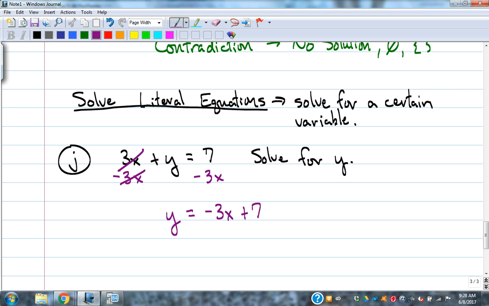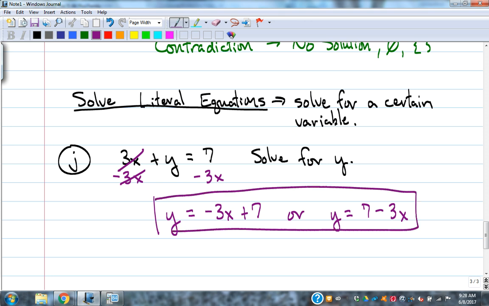I'm writing it that way because I know where we're headed later today, and we need to be able to write it in that order. Or, it's just as correct to be written this way in this particular section. 7 minus 3x. I wouldn't count off either way there. Understand that, on your exams, they're multiple choice, so you may have this as an option. You might have this as an option. You won't have both of those as an option because you can only have one correct answer on those tests. So it can be written either of those ways and still be correct.